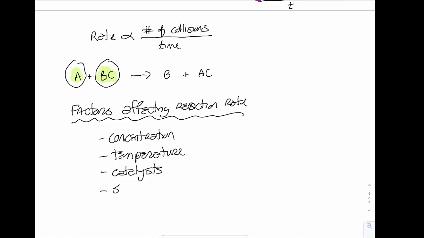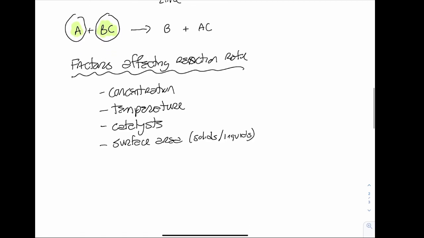And then also surface area. And this really only works with solids and liquids. But if we just think about water evaporating, if I was to have a glass of water on my desk, it is going to evaporate at room temperature. And it's going to take a while, right? The rate of that evaporation is going to be very slow. It's the rate of a physical reaction, but they have rates also. If I was to dump that water out on my desk and it spreads out, increasing its surface area, it's actually going to evaporate faster.